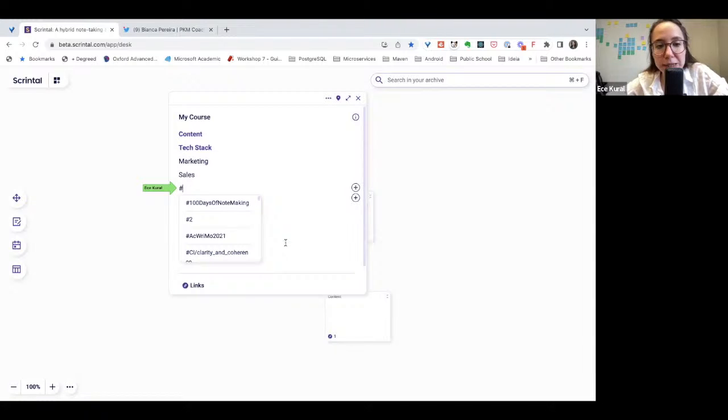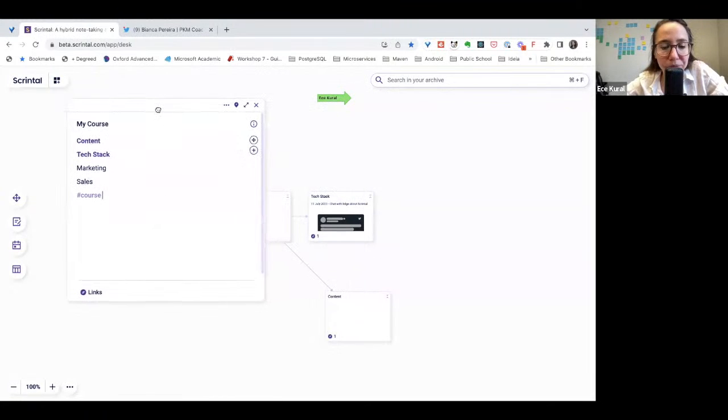Yeah, and when you press hashtag, you will see that the search opens, showing you all the hashtags that you created, just to remind you as well. You can start typing, you can create a new hashtag, for example, course. Yeah, and if you click on that, you will be creating a new hashtag, basically. That's course. Yeah, and if you ever want to tag multiple cards with this hashtag, like for example the other cards that you had, we can just move this card or close it. It's up to you.